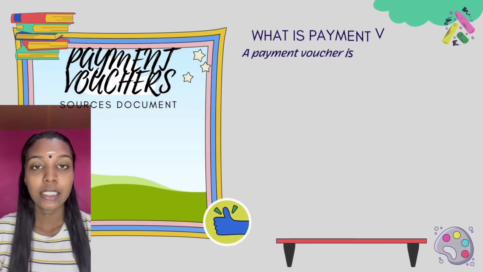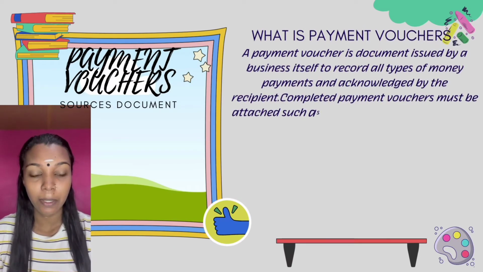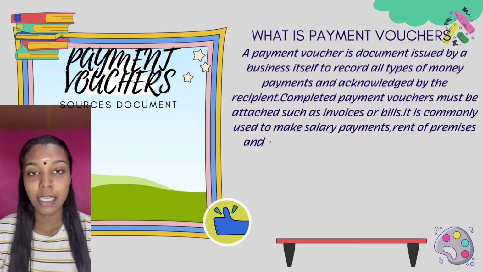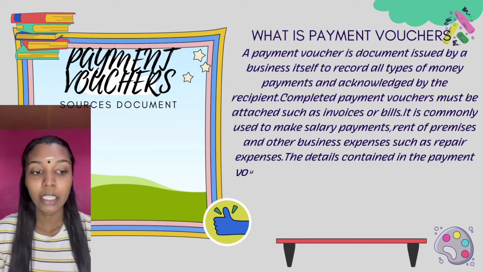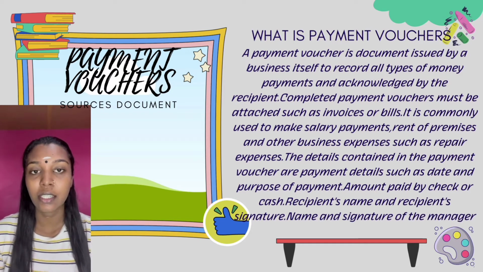A payment voucher is a document issued by a business itself to record all types of money payments and acknowledged by the recipient. Completed payment vouchers must have attachments, such as invoices or bills. It is commonly used to make salary payments, rent of premises, or any other business expenses such as repair expenses. For example, to support the entries reported in the accounts book, Balkis Enterprise uses payment vouchers to record payments owed to vendors to maintain payment history, and expenses paid to vendors on behalf of clients, which means cost advances can be recovered through expense distribution.